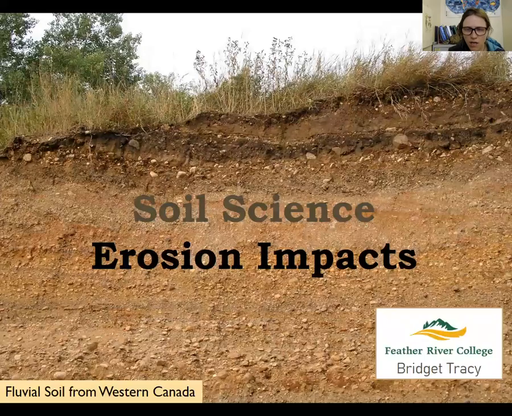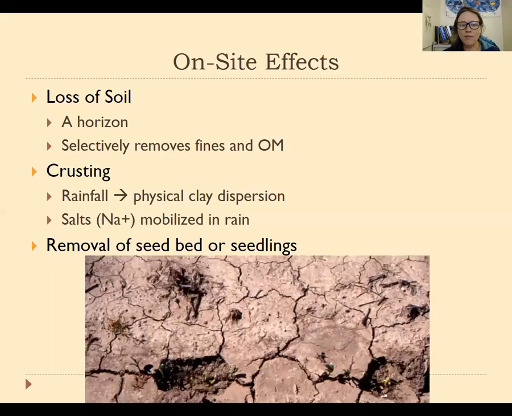Okay, so we already know that erosion is this removal of soil, this movement of soil off-site. We know it's being accelerated by different kinds of landscape management practices that expose soil. We know when soil is exposed and it's being hit by raindrops that are breaking apart soil aggregates, or we're doing other landscape management practices that are breaking down soil aggregates, blocking up macropores, that we're limiting drainage, and then we're leading to more surface flow, surface water movement, which leads to more erosion. So we know all that already, but now we're going to think about what the impacts might be.